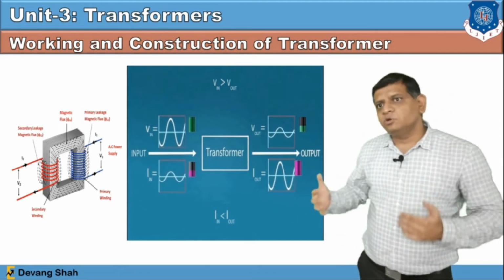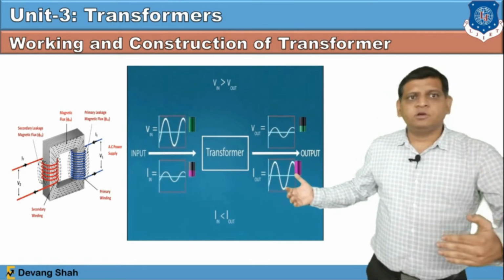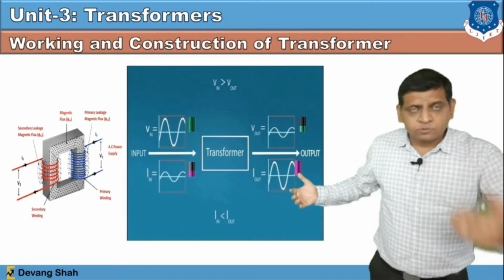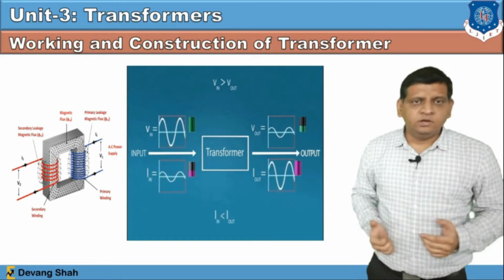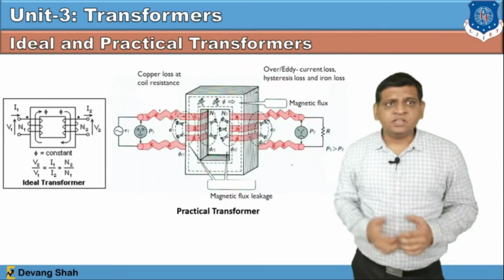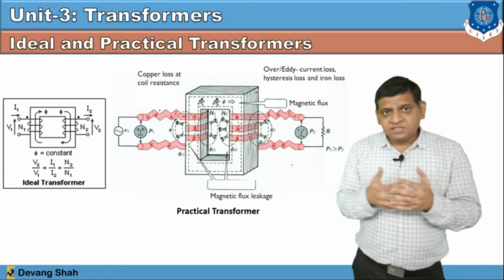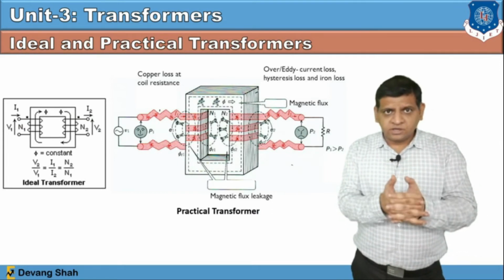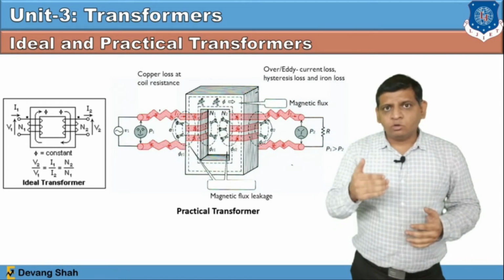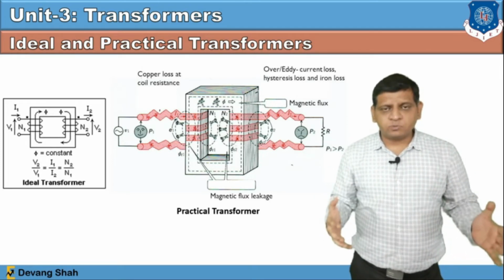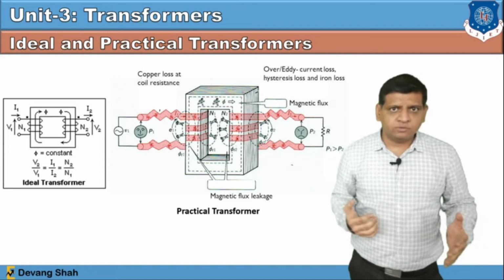So based on this you can see here these terminologies or types of transformer are called step up transformer and step down transformer. We are going to learn about them in our next videos as well. Same way, once the transformer is constructed and you learn the operating principle of this transformer, you can also check the ideal condition of the transformer as well as the practical condition of the transformer.